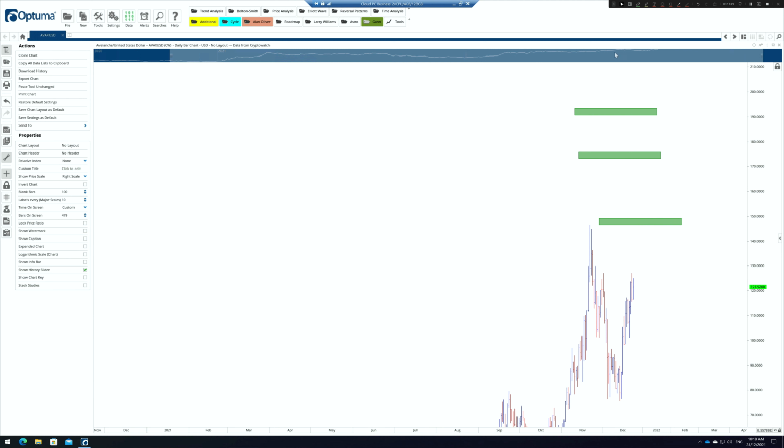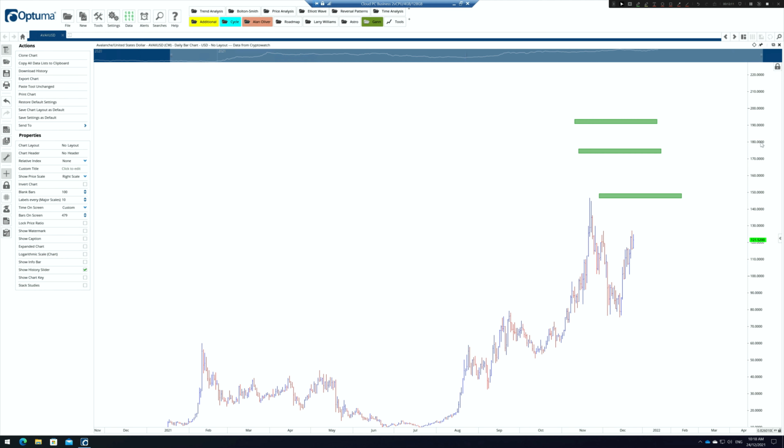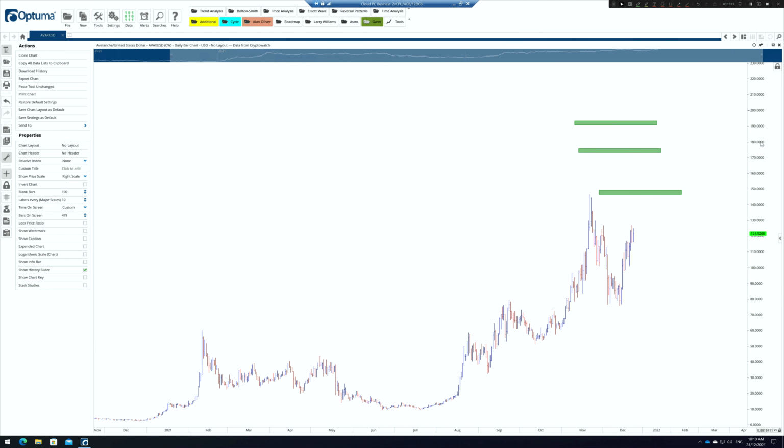You've seen me use these in the Bitcoin chart. Now I go into more detail when I go through my Bitcoin chart, because I'm looking for areas where I'd be wanting to buy and sell, etc. So I mark them different colors and that sort of stuff. But just use this as an introduction into the way that you do price analysis, and from an angle that not a lot of people are going to show you. Okay, so this is the true way of doing price analysis, at least from the point of view of looking for potential clusters in price to move up. This is the true way.